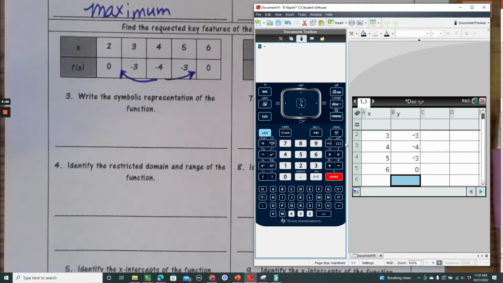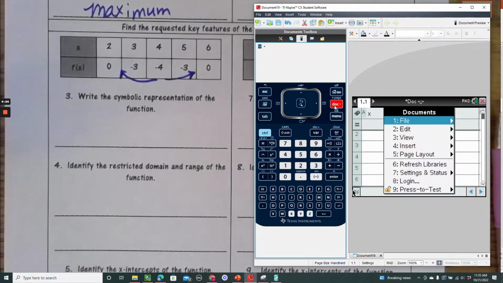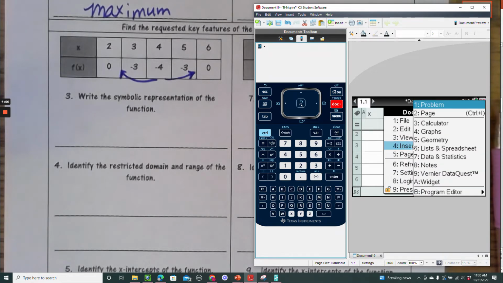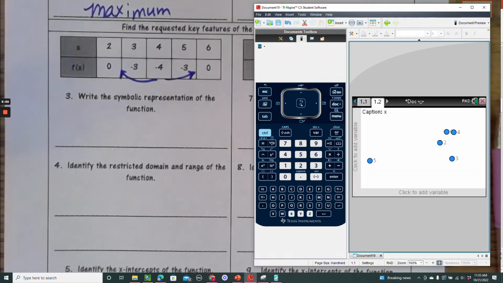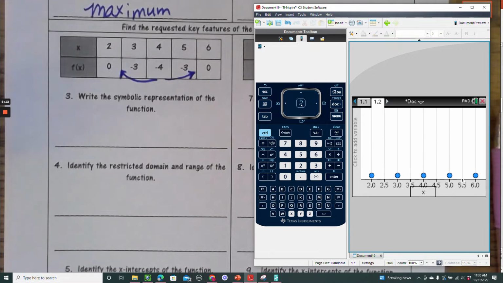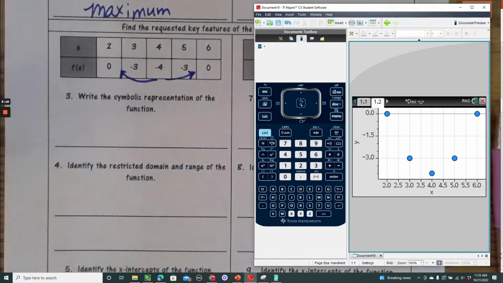Okay? And then what you do, now I gotta think my way through this, is doc, insert, and then it's data and statistics. It will take that table and it turns it into a graph. What you have to do, I know it looks messy, and why we type that X and the Y at the top of the table, you can click down here and change this to the X-axis, and then you can click over here and change this to a Y-axis, and it accurately graphs my data.